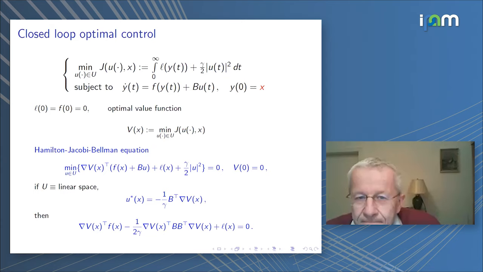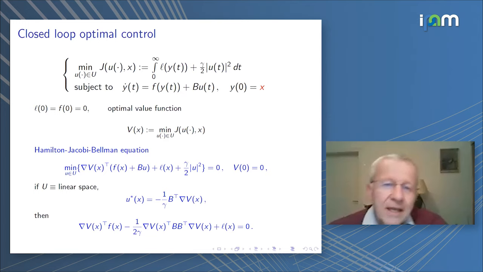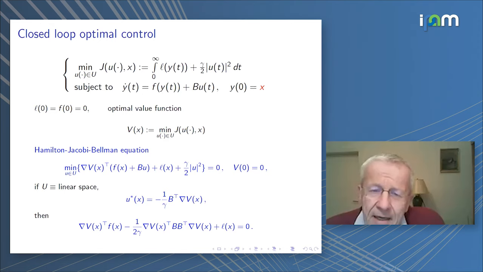To set the stage, I'm considering a controlled dynamical system, y dot equals f(y) plus Bu. F at zero is zero, so that zero is a steady state of this equation. The focus will be the stabilization of this steady state by means of optimal control, by means of this formulation, which we have seen in several of the previous talks. Of course, L at zero is zero; we might as well think of this as y squared in many occasions. I write it here more or less in the notation of ordinary differential equations, but I'm definitely also very interested in the situation where this is a PDE or a discretized PDE.